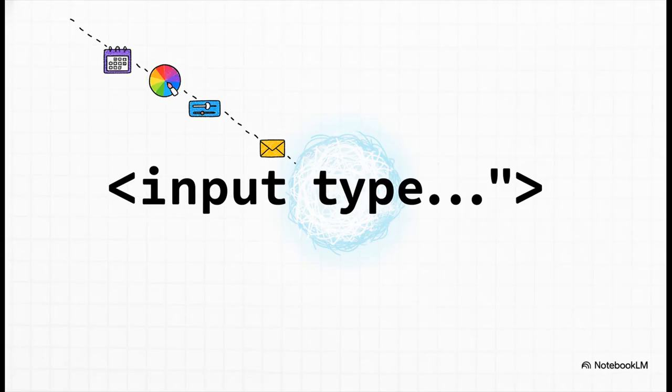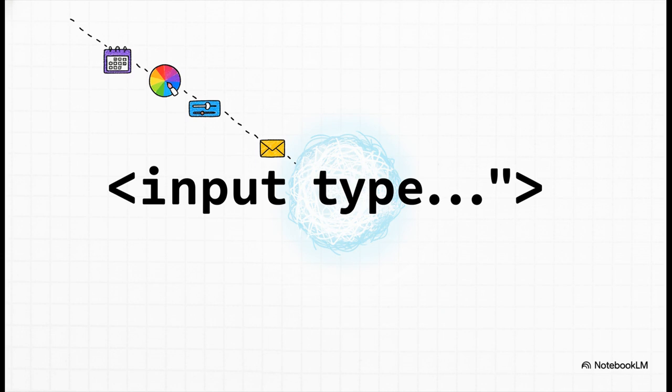So here's the most important part, the thing you have to remember. We're not learning some brand new, complicated tag. Nope. We're still using the good old input tag that we all know and love. We're just giving its type attributes some incredible new superpowers that unlock all this new functionality.